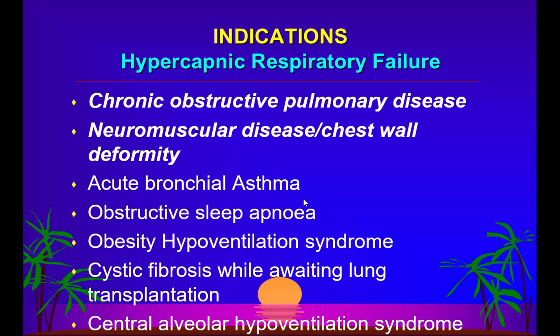Acute bronchial asthma is something tricky. Right? These patients do not have a problem of ventilation. These patients basically have a problem of bronchospasm. They need bronchodilators. They want relief of their inflammation. So ventilation is not much of a problem. And if you apply something like that, they generally do not tolerate it. So in bronchial asthma exacerbation, you can try, but you have to be skeptical, and you may find that many times it may fail. But there is no absolute contraindication.